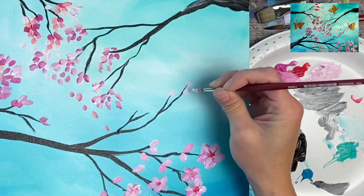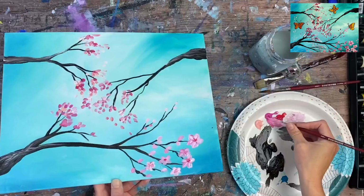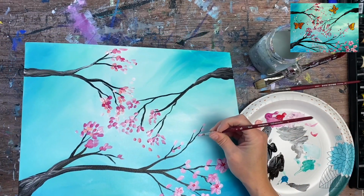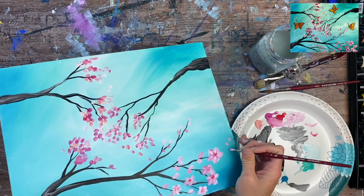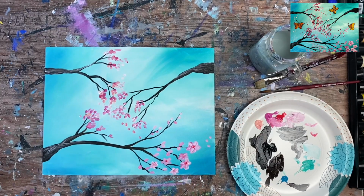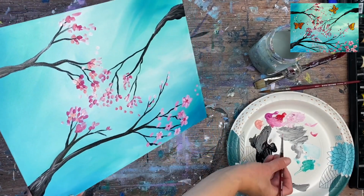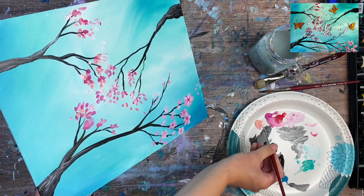I only did the 5 petaled flowers in the lower right branch area. So this branch, it's kind of sticking up, that had the little strokes on it instead of the flowers. But as I said, you can adjust this the way that you want. If you wanted more 5 petaled flowers up in that area, you can. And also make sure to do little cherry blossoms that are kind of falling off of some of these branches as well.